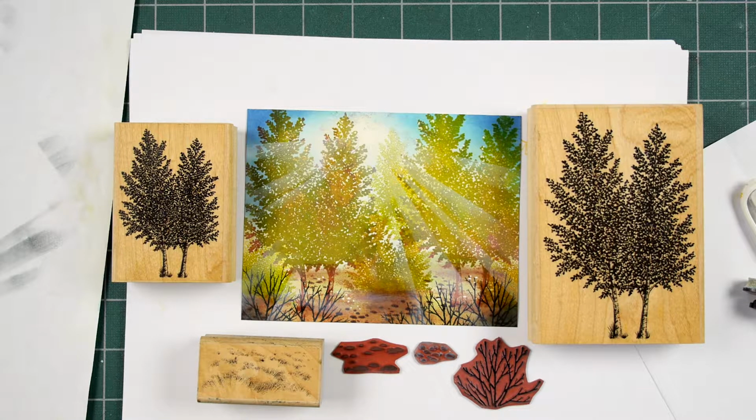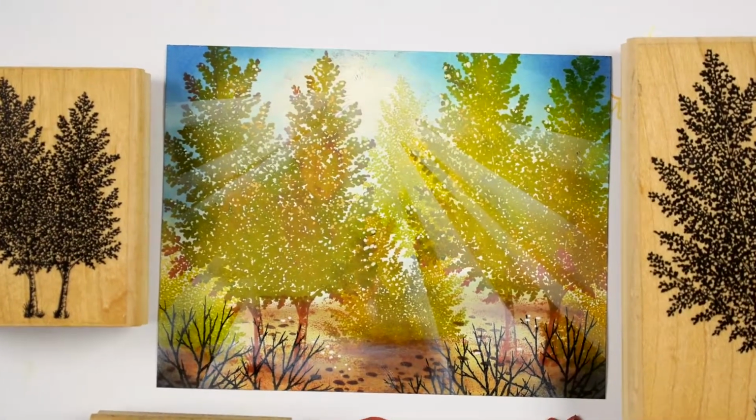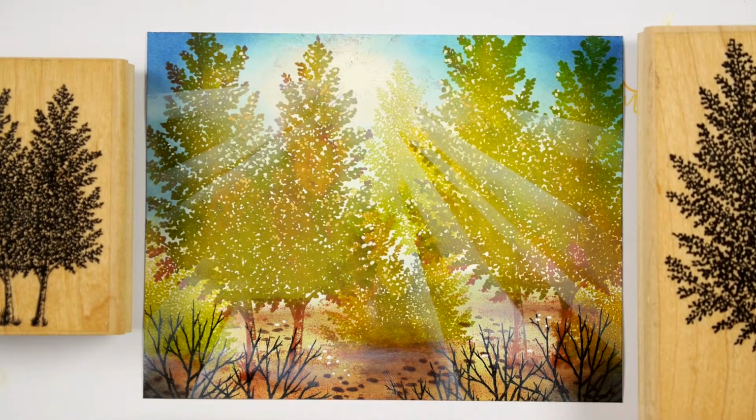I have a quick and easy scene here. It's very full, and it's based around my two aspen trees and some different types of foliage below. I wanted a scene that takes me back to hiking through an aspen grove in Colorado once.